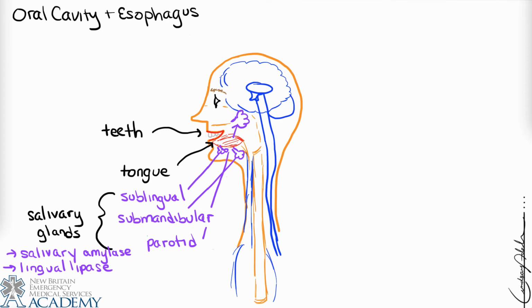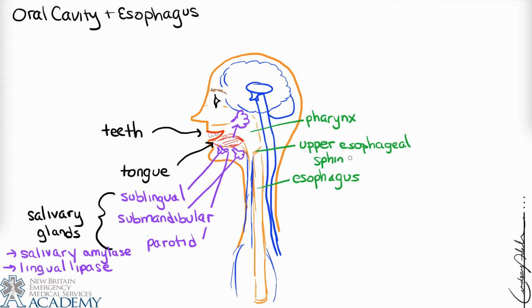Once the food is finished in the oral cavity, it will be transferred to the pharynx and then the esophagus. So we remember that the pharynx is a shared structure between the respiratory system and the digestive system. And then the esophagus is something we haven't really discussed previously, except to say that it's posterior to the trachea. So let's talk a little bit about the anatomy of the esophagus. The esophagus is about 10 inches in length and about 3/4 of an inch in diameter. It's guarded by an upper esophageal sphincter at the top and a lower esophageal sphincter at the bottom.